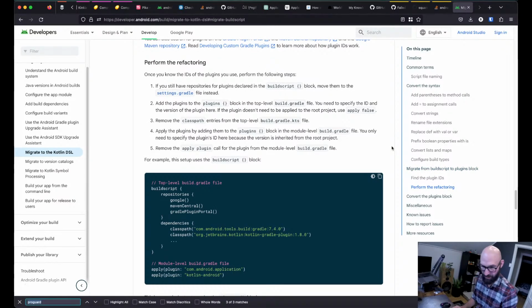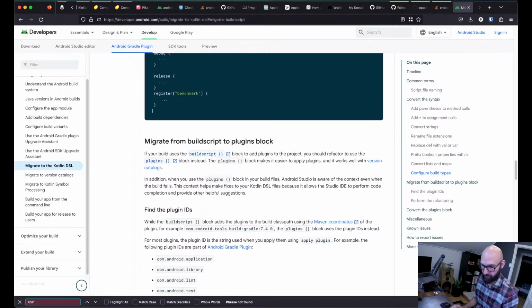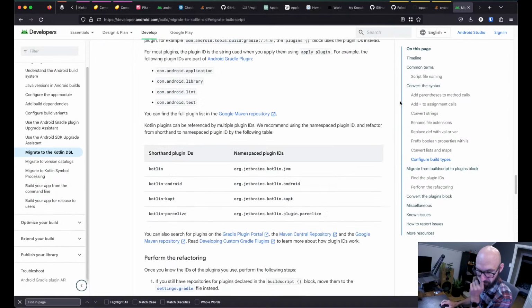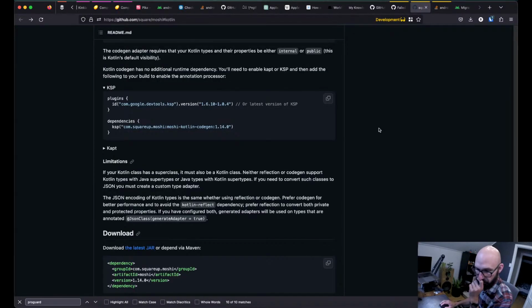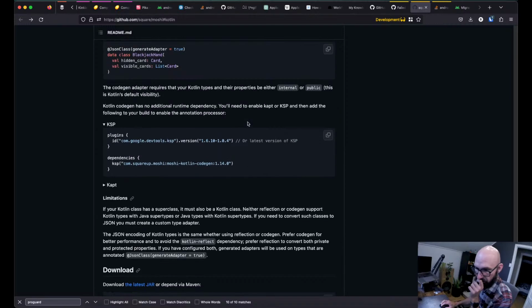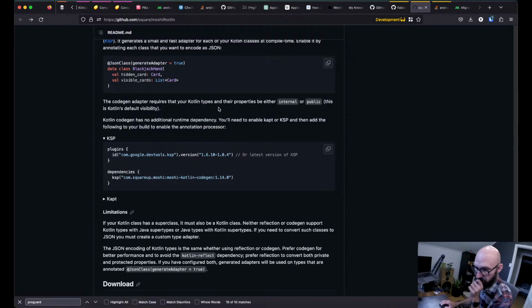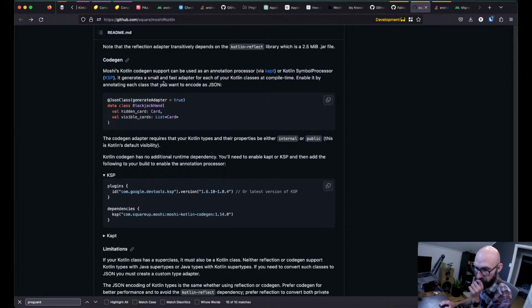Is KSP mentioned in here at all? It is not. You'll need to enable KSP.